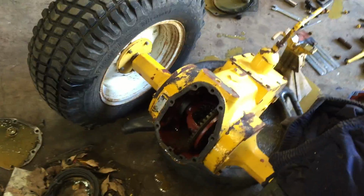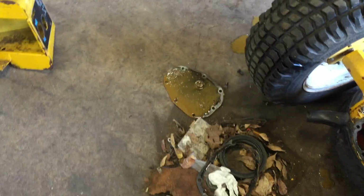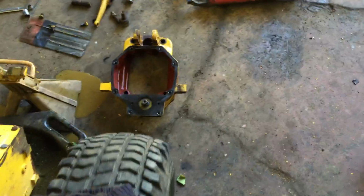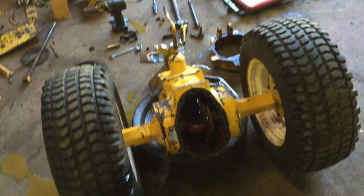But I cleaned the rear end out pretty good. It was pretty slimy. Mostly just, you know, water in the oil. And I'm just going to clean it up and put some new seals in them. I guarantee you once they put trans fluid in it, they would probably end up leaking because the gear oil was so thick it couldn't actually get around in there. And there wasn't even the right amount in it.